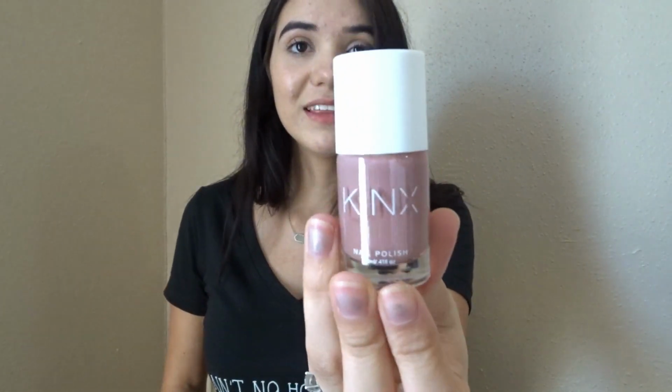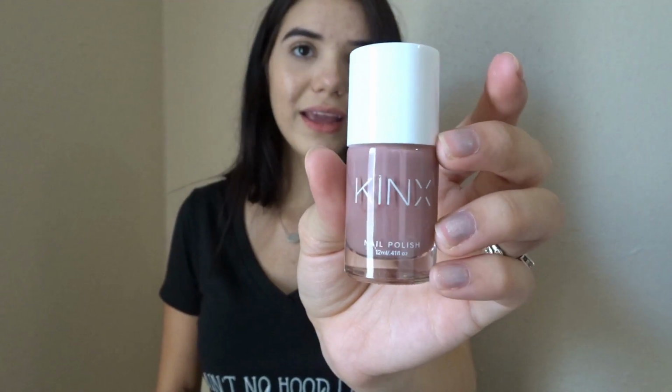This is a really cute color. I actually really do like this. This retails for $12. I'm just a cheapie. I wouldn't pay $12 for nail polish. Well, maybe I would, if it was a gel polish, I guess. We'll just have to see how well it works, because quality over quantity, am I right? But I do think that this would possibly be worth it after I see how it works. My first impression just of the bottle and how it looks is that it will be of quality.